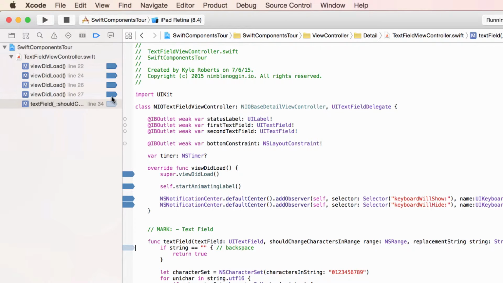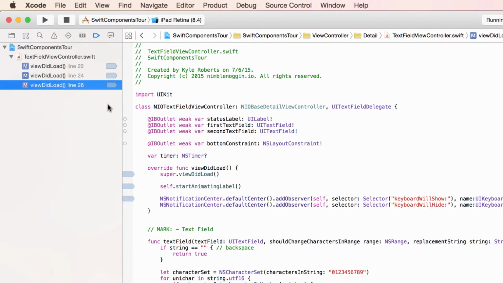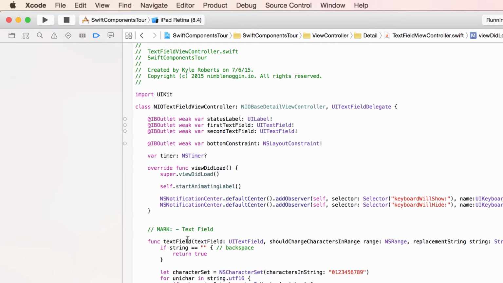So some more management that you can do in this Breakpoint Navigator up here is you can actually click these breakpoint symbols up here to activate and deactivate them. So we can just deactivate them all. And if we wanted to remove them, you can actually remove them by pressing delete or backspace, but Macs have a delete key. And here we can just delete over all of the breakpoints that we have in the app.